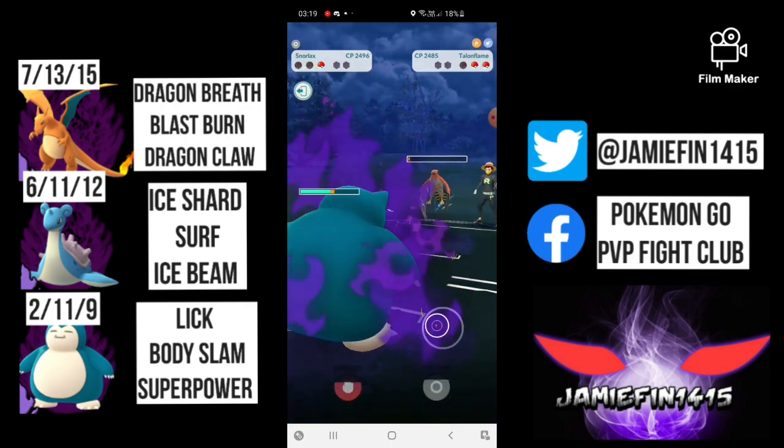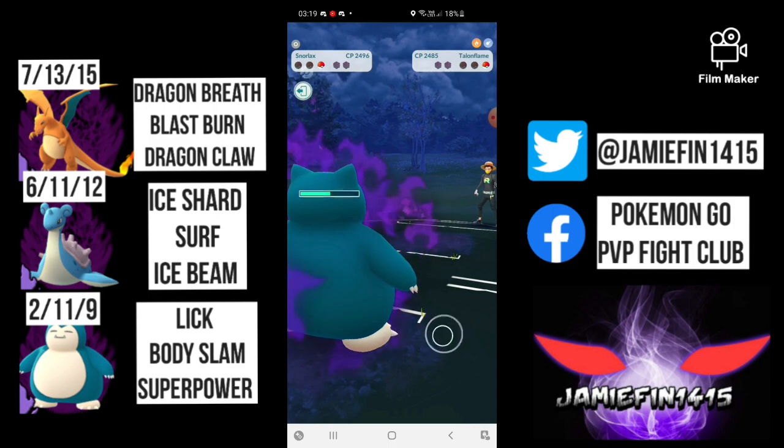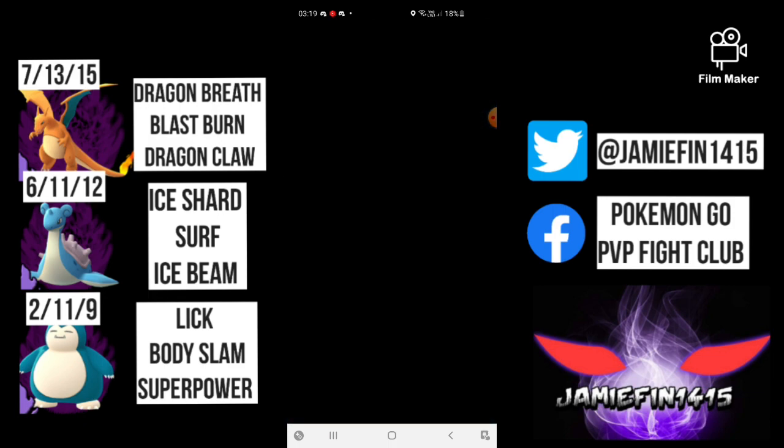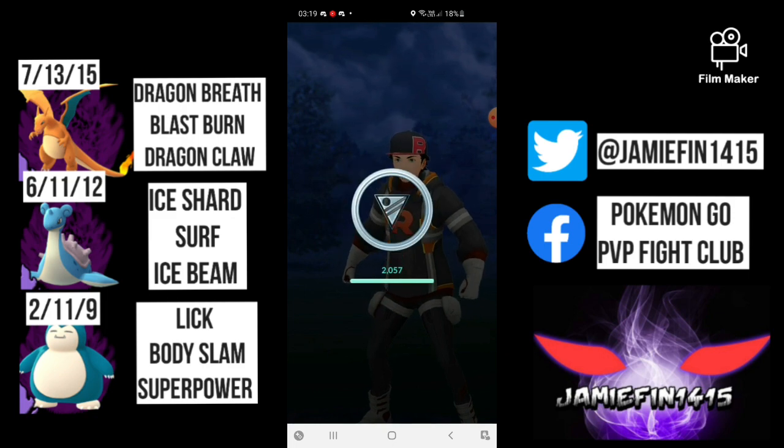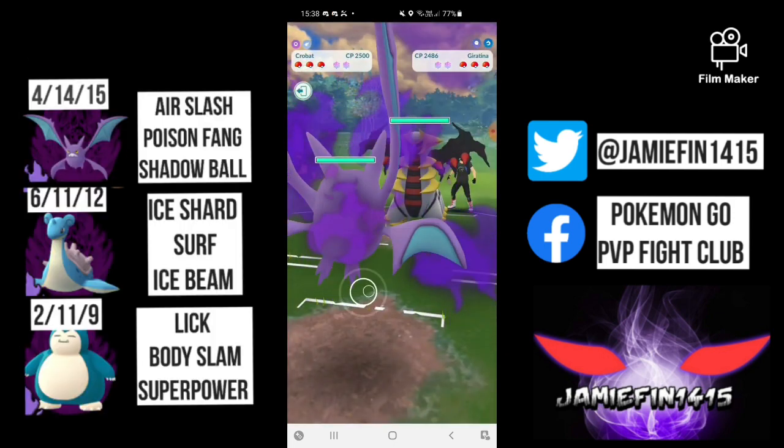They come in with the Talonflame, giving us some free energy, so thank you very much. And that right there is a good game. So despite us losing lead, we managed to catch multiple charge moves and we managed to flip that match.